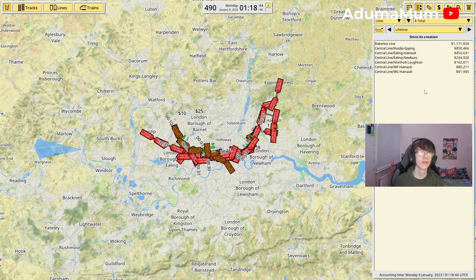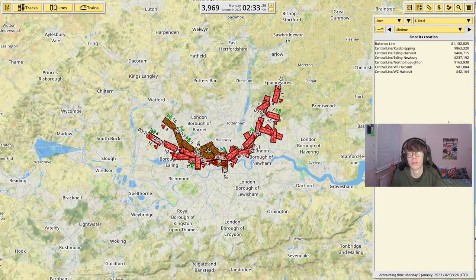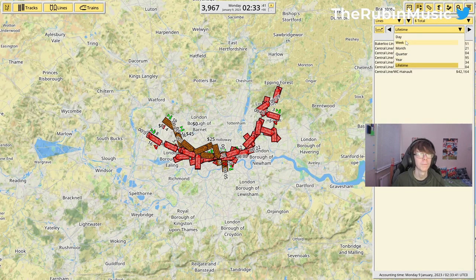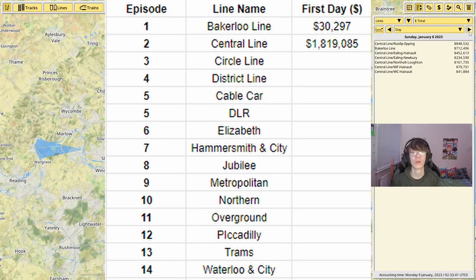Now, for lifetime, the Bakerloo line has made 1.1 million, so that's the first. And Ruislip to Epping, well, it's nearly a full day. If I go through, it's now technically a full day since I brought it out. And look, we don't have zero people on the line, we have 3,000, which is even better. And Ruislip to Epping on its first day alone nearly has 860k in total, whilst Bakerloo line have 30,000. Then 400, and then 700. So it even beats Bakerloo line's best day, which is the same day this was actually hit.